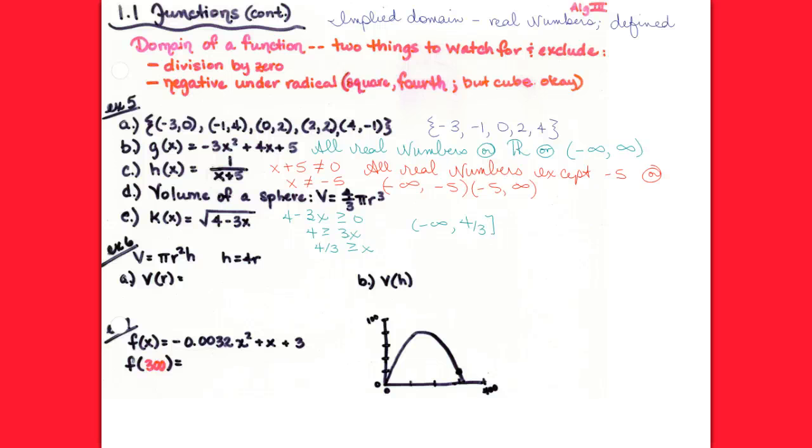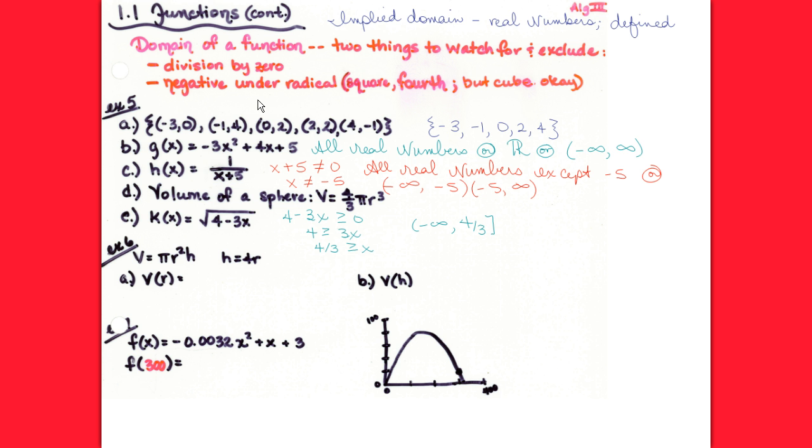We know how to solve those. We'll take what's underneath the square root or the fourth root and make it greater than or equal to 0, and then solve that. Okay, now we skipped D because there's really a little asterisk that we need to add to this thing we've been saying about your domain being all real numbers unless you have one of these two things.